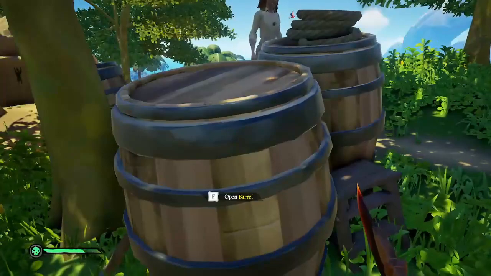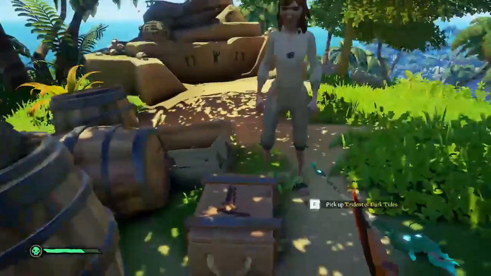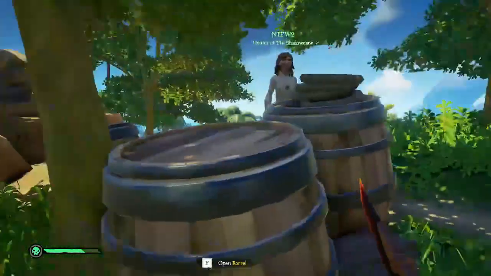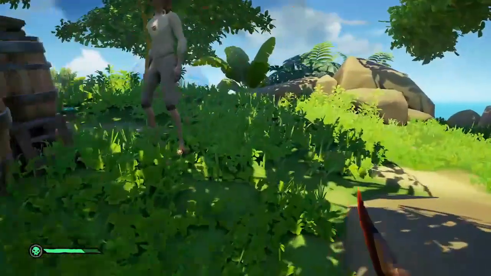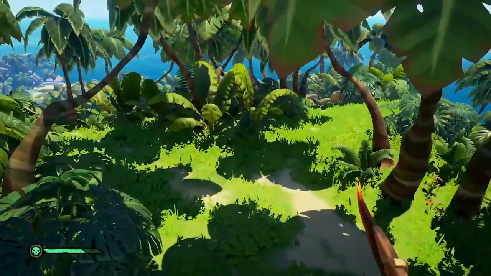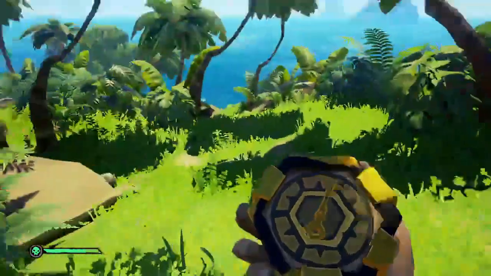Well, there's some food right here in this barrel. Give me one second. I can't pick up the ammo, so I'm guessing I already have a lot. You already got it. That one's empty. This one right here. Empty. This one right here. Okay, I'm gonna grab it. Oh, I hear a snake! Yeah, but it's far away. I don't have to worry about that. Alright, let's have a look.